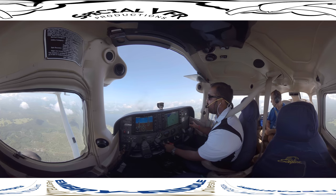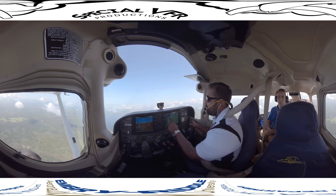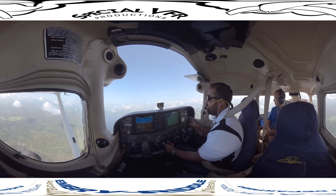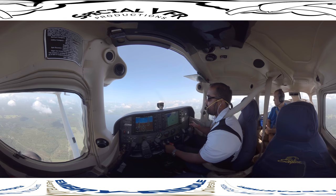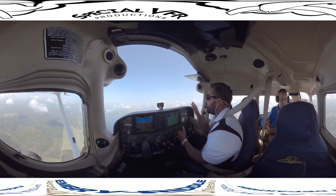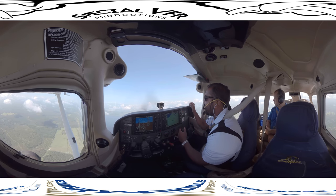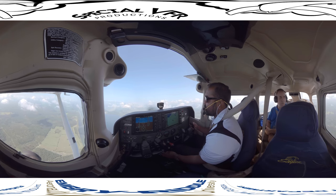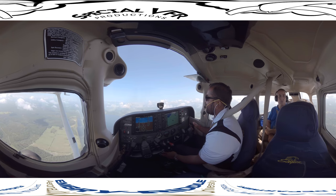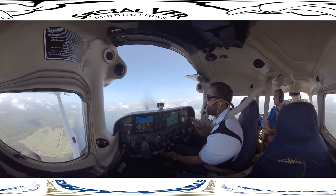I want to return back to normal cruise flight. I know that the horizon was on top of the magnetic compass, and I know that I had 2350 RPM. So I'll set 2350 RPM, and I'll simultaneously raise the pitch of the nose so that the horizon is on top of the magnetic compass. Traffic. I do have traffic directly in front of me. They're flying away, so it's not a factor for us. Once I got my RPM back and set my pitch back, I'll use the trim to reduce the pressure on the yoke so that I'm not fighting the yoke.